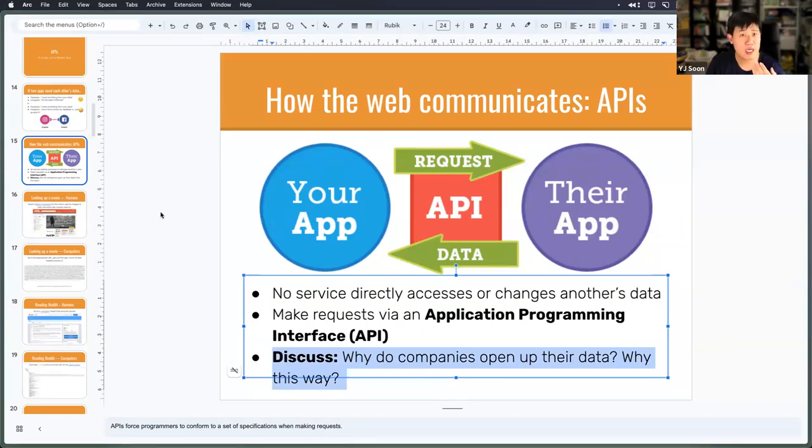Sometimes for social media apps, especially Reddit and Twitter, there are good reasons for people to want to access their data, even with third-party apps, because some of these people will create content which other people can enjoy. Okay, so I've talked about APIs, why they exist and broadly what they are. Let's get into more detail.